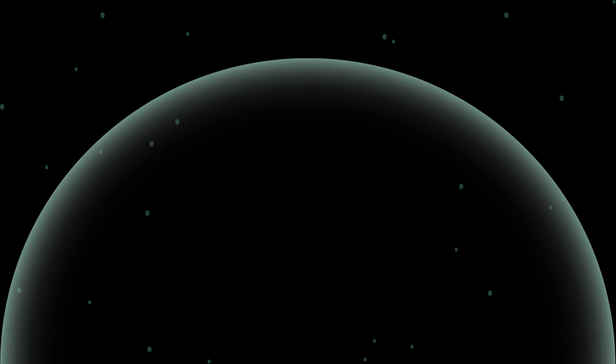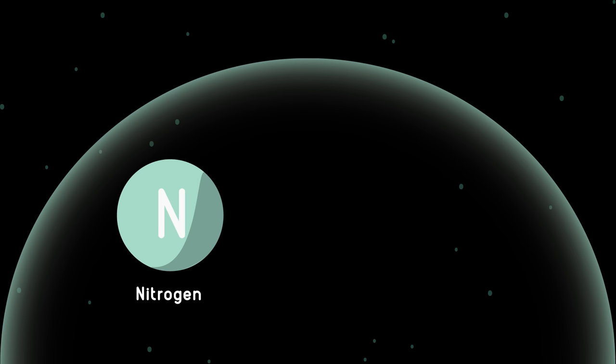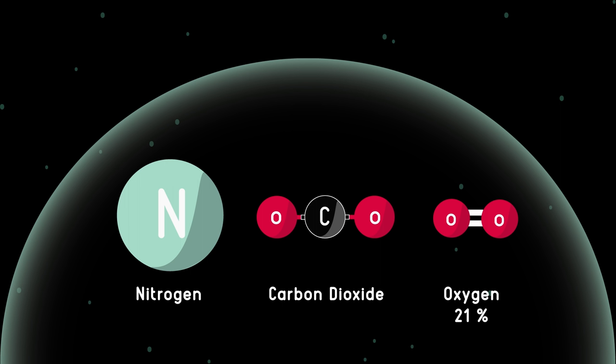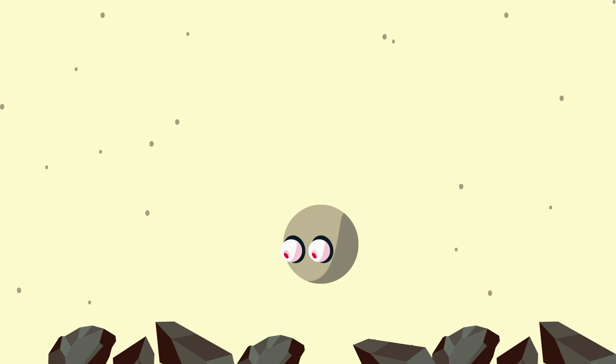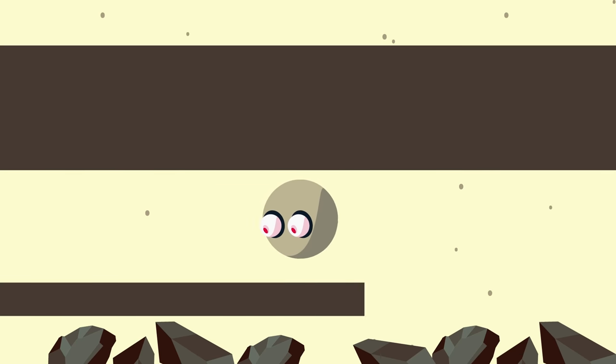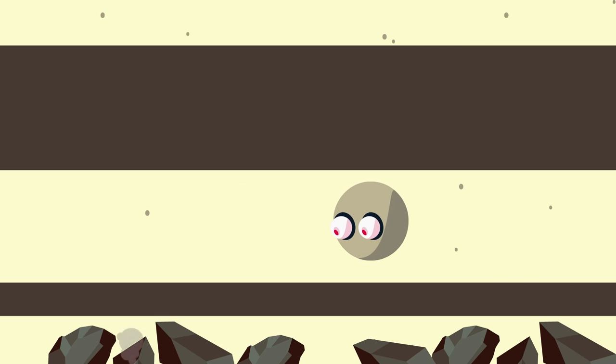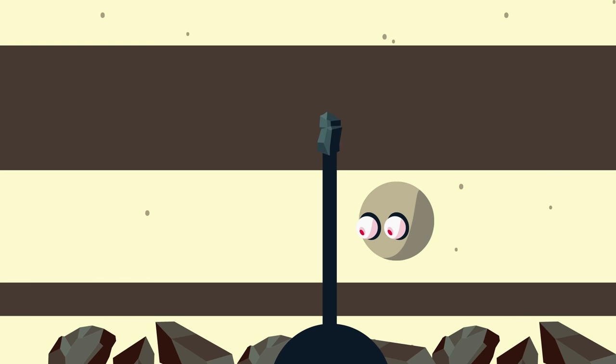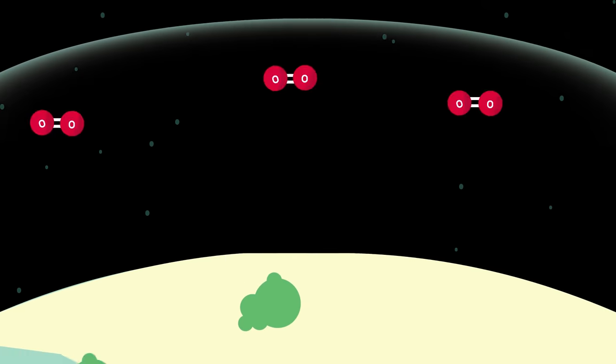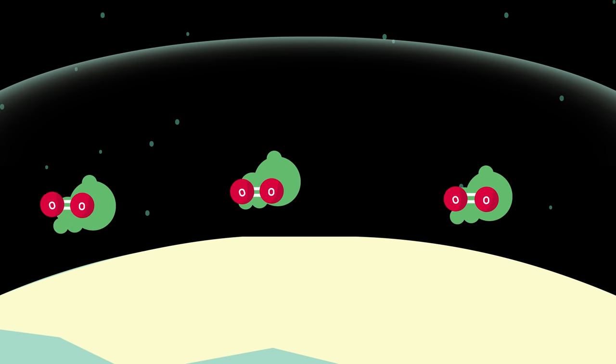The atmosphere remained much the same until the last century, mostly nitrogen, with 21% oxygen, and just a tiny amount of carbon dioxide, but enough to give plants their carbon during photosynthesis. However, 100 years ago or so, another living organism started to change the atmosphere. This organism found seams of coal and pockets of oil and natural gas underground, and began extracting them and reacting them with oxygen in the atmosphere, increasing the carbon dioxide concentration.